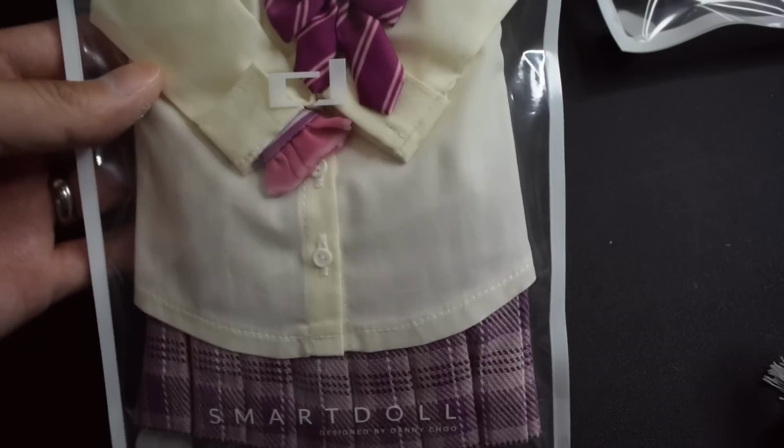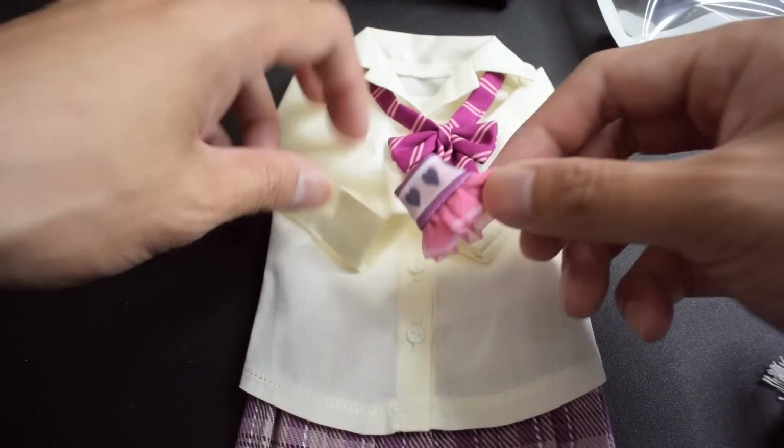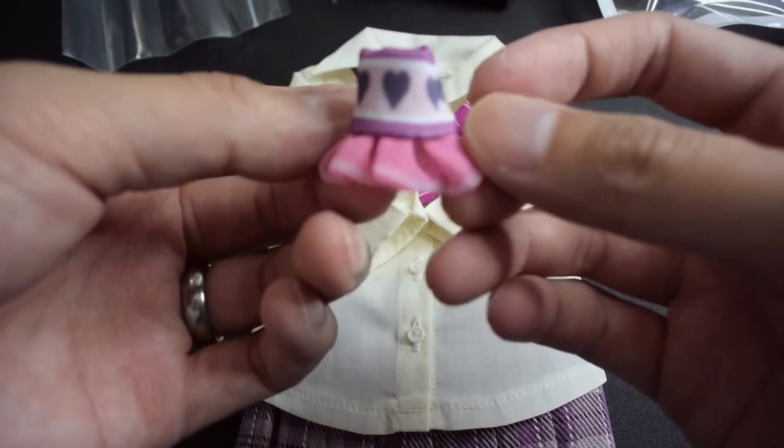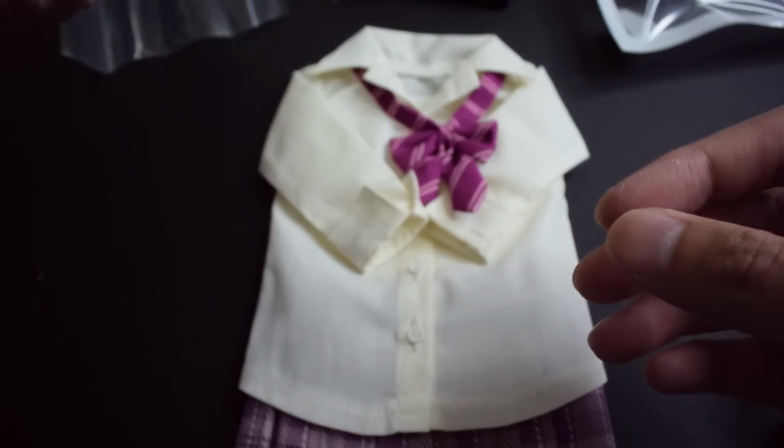So the next one is this, which is her top. So we're going to take this out of the bag and do a really quick close-up of this as well. Alrighty. So here we go. This is her little armband. It's really cute. It just goes on her wrist. I don't know which one, if it's left or right. I'm going to have to look at a picture and find out.